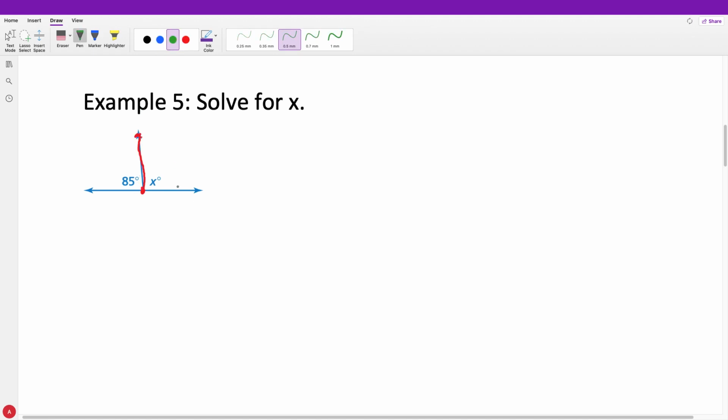So in order for you to solve this, you need to know what we can name this: a straight angle. Well, I just said it for you there. It is a straight angle. So you see it forms a perfectly straight line. Well, do you know what a straight angle's measurement is? This entire angle measurement is equal to 180 degrees.